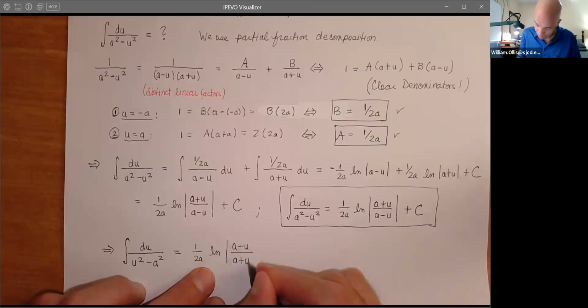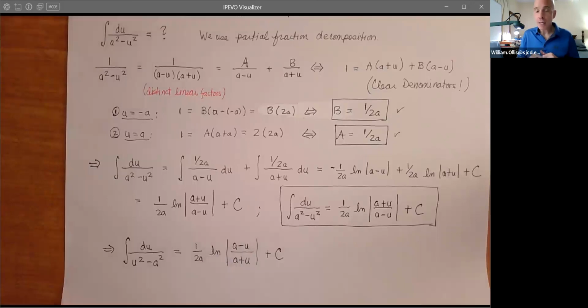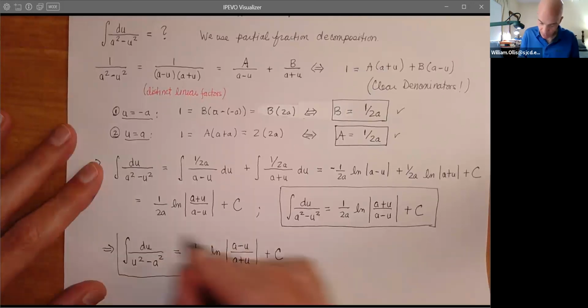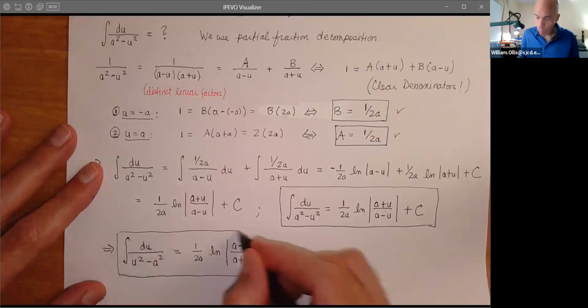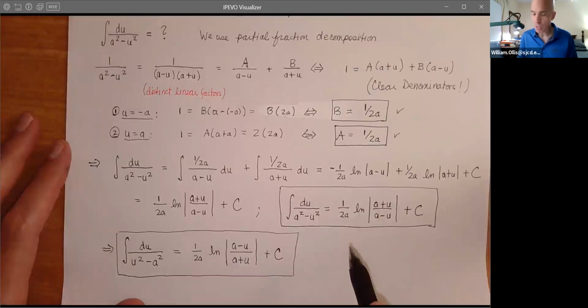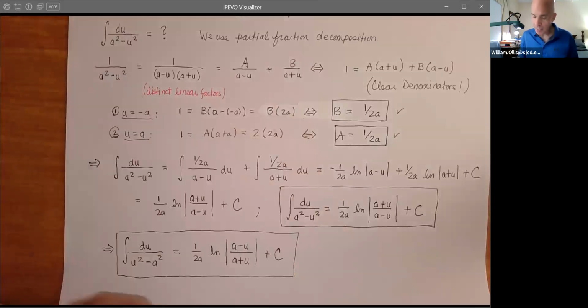So talk about efficiency. And then of course, if you like, you can flip these around. U minus a, it doesn't matter, absolute value. Whatever sign doesn't care, and you shouldn't either because they're equivalent. So what we're seeing here is that by using the partial fraction decomposition for linear factors, even though we have another method available to us, we can get two very nice formulas that we don't have to always redo when we see them.